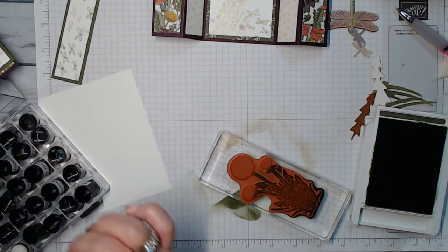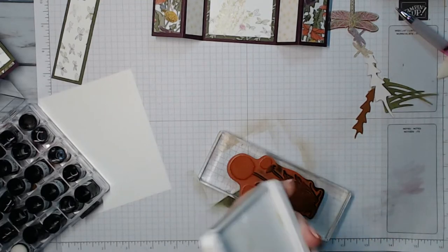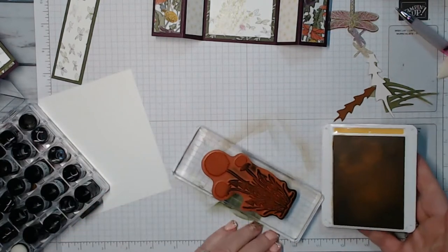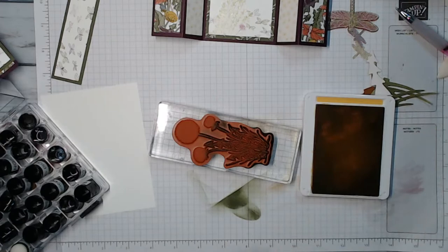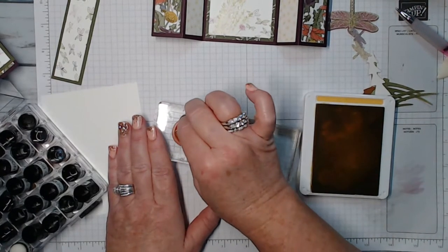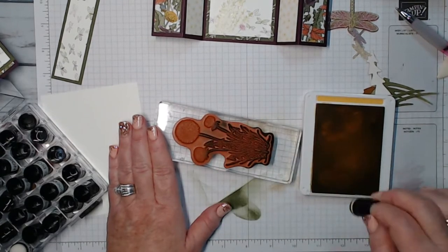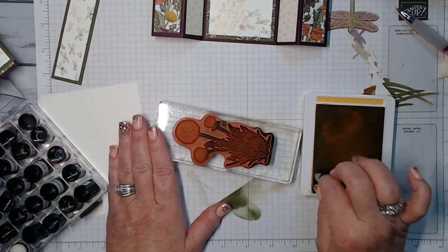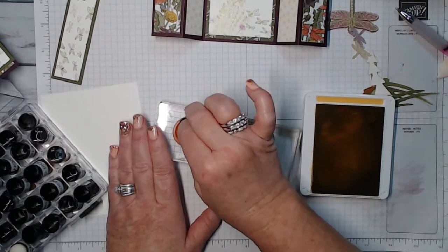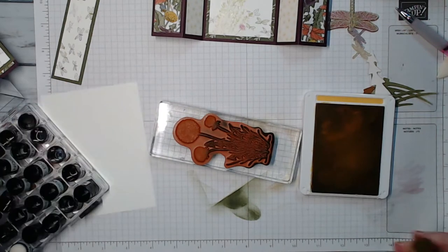All right, and then I took Bumblebee and did the flowers. You can tell here is where I stamp a lot, so I'm trying to go around the edges a little more to pick up a lot of color. And that is it.